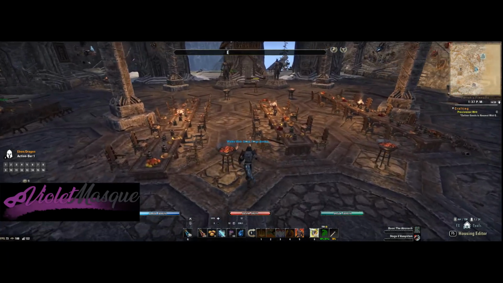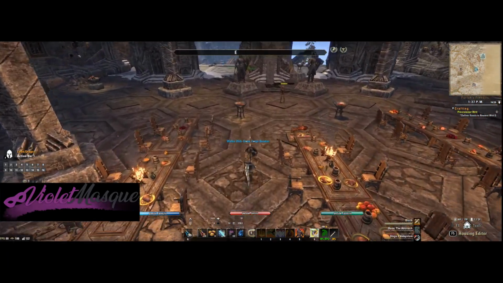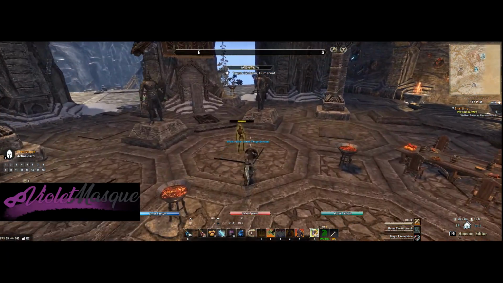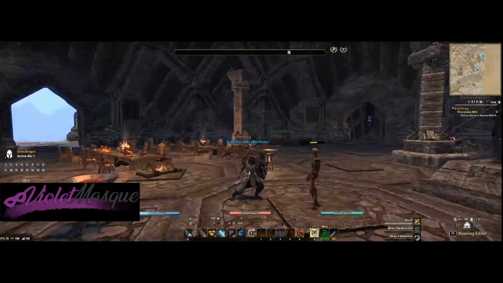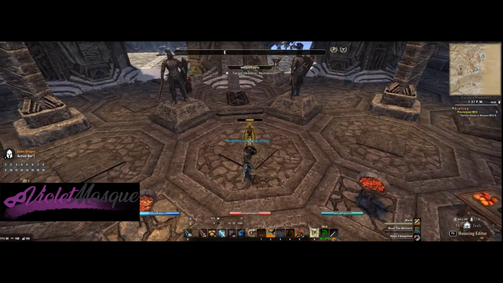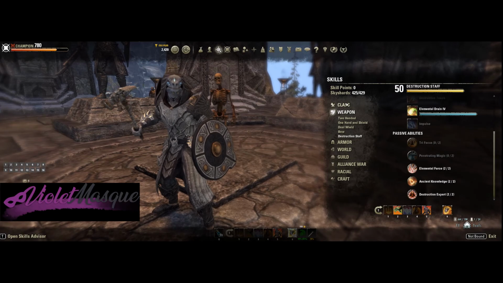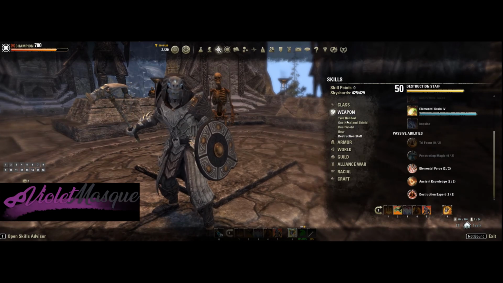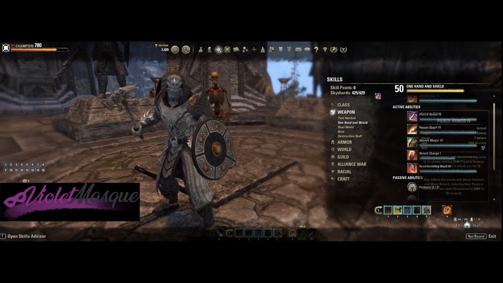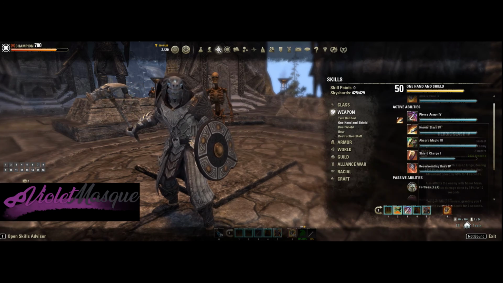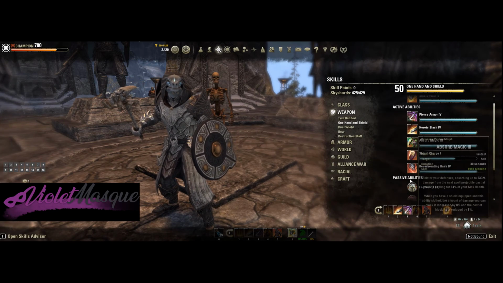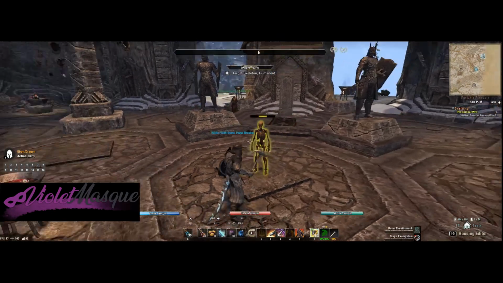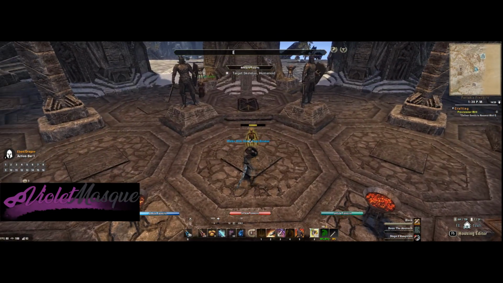It's really the best way to proc your enchants because as a tank you're going to be blocking all the time like this, and so your enchants will proc off of your pierce armor and your heroic slash, and I believe the other ones as well, but those ones aren't used very much.